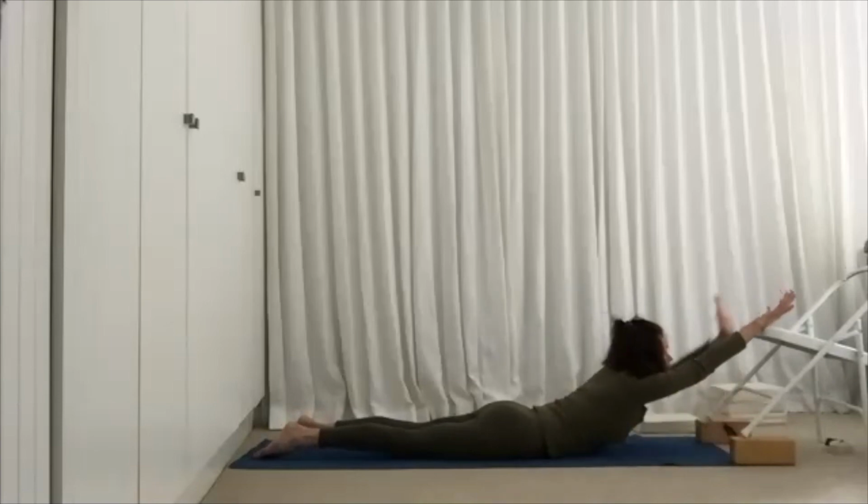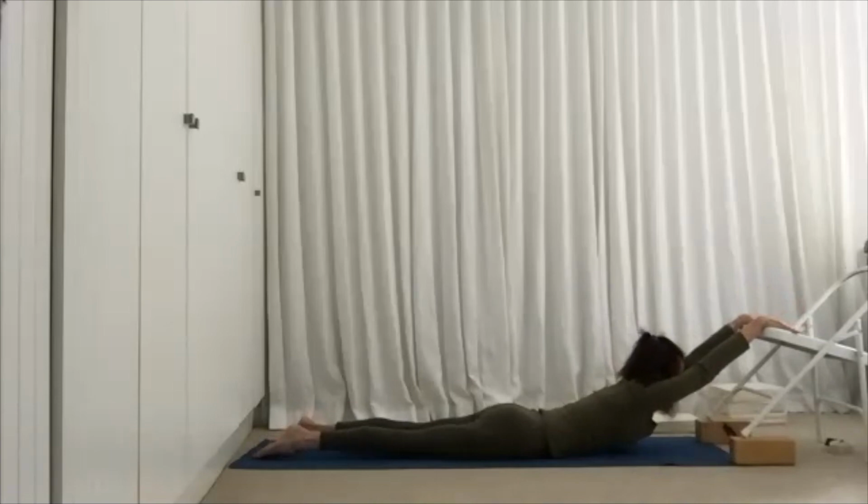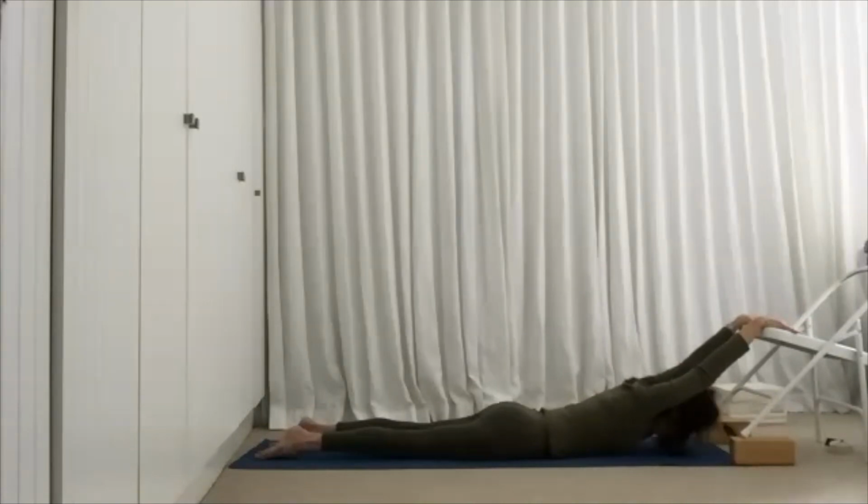Otherwise, once more, wrists onto the front edge of the chair, reach the palms away, right from the inner elbows, press those back legs into the floor. Retract your upper arms into the shoulder socket and release your head. Your head might not come to the floor now. That's fine. But lengthen your upper buttocks.